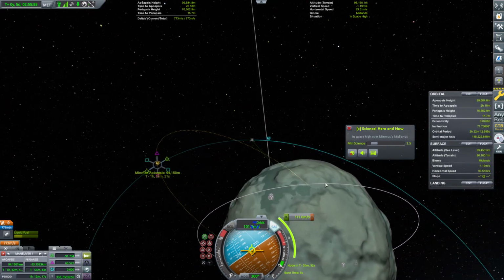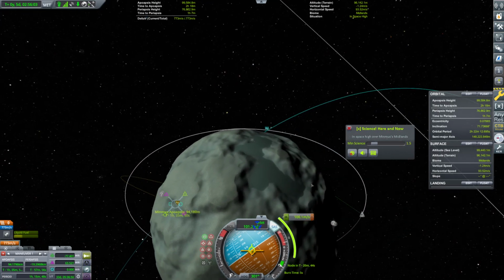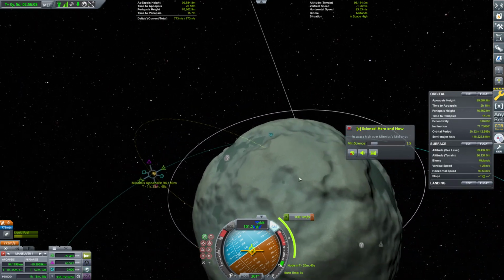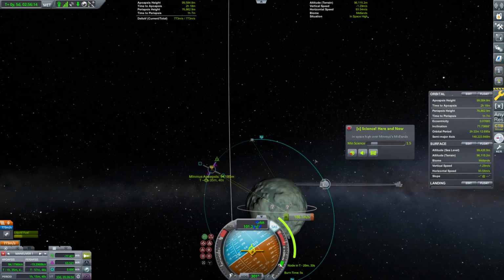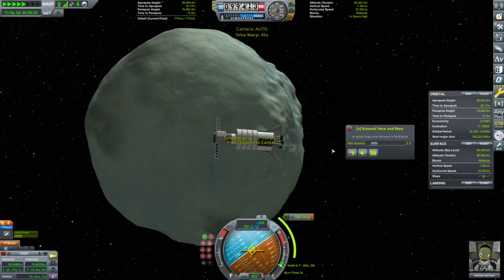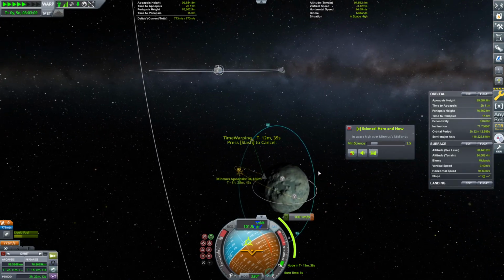Where's our bullseye going to be at? I don't currently see it. I have no idea where our bullseye is going to be. But something along the lines of this would be what we'd want. Approximately. So that's going to be in about 20 minutes. We'll go ahead and warp towards that, and we will, of course, head up to that maneuver node, rather.